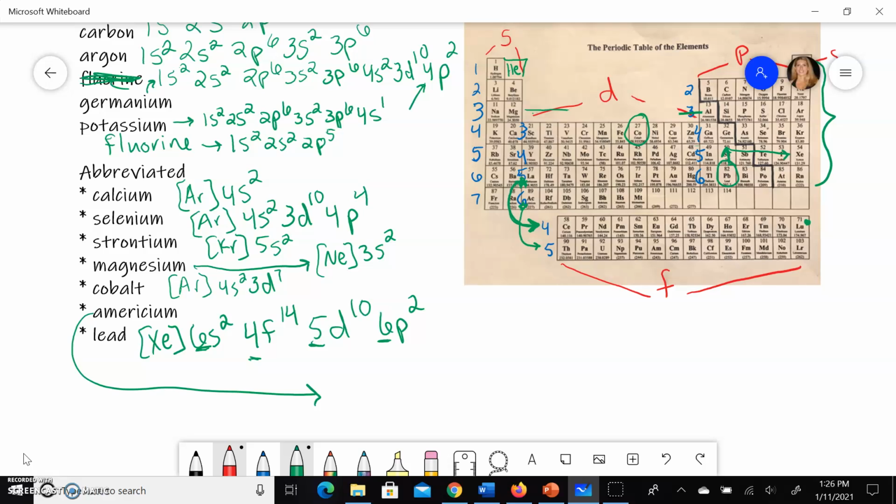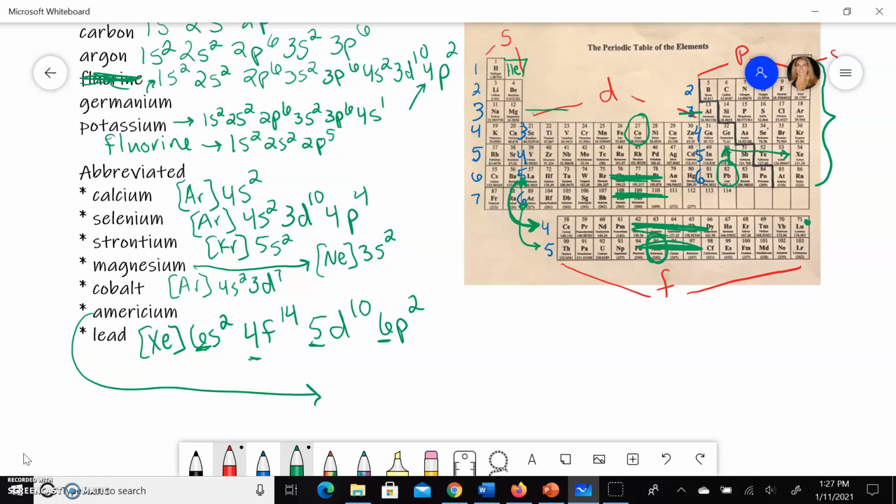All right, our last one, I'm going to do americium down here. Our last one is americium, which is right here on the F block. And while it's tempting to put Lu in brackets, because if you go up to Eu and all the way over, you get to Lu, you can't use Lu because it's not a noble gas. So what you have to do is pretend like these 2 rows are actually in this part of the periodic table, because that's really where they are. It would stretch out the periodic table a long way, but they would actually fit there. They would fit where the stars are, actually.